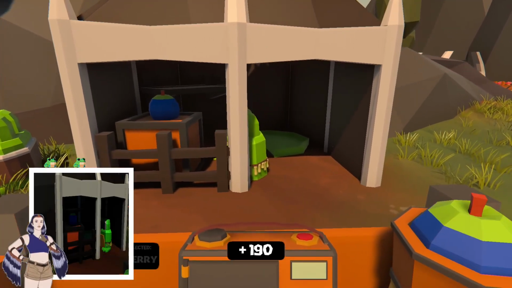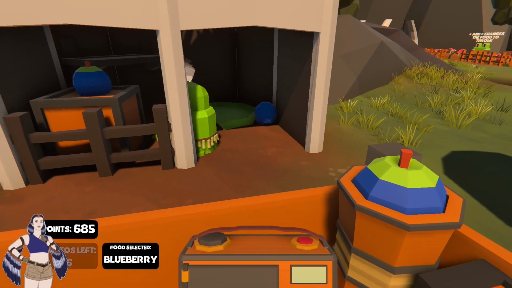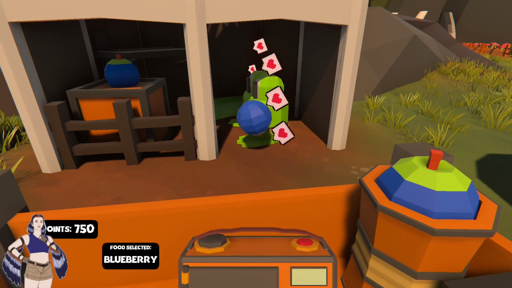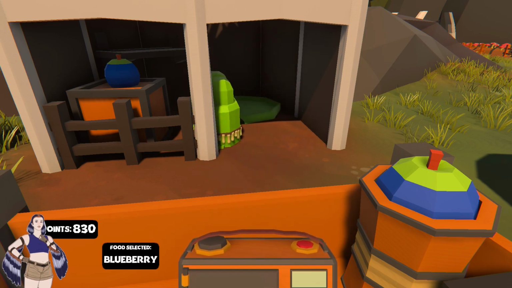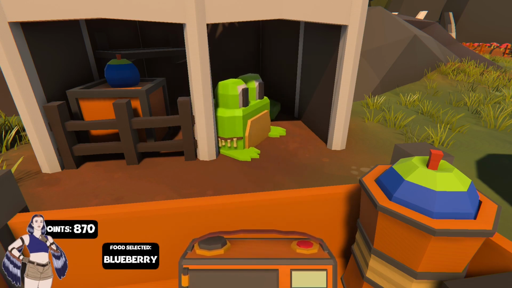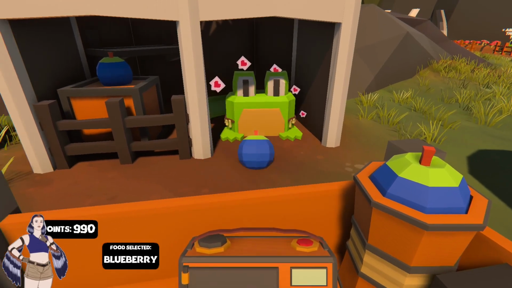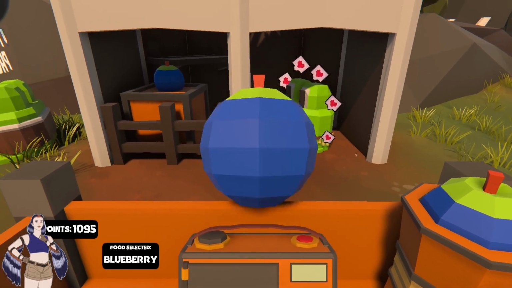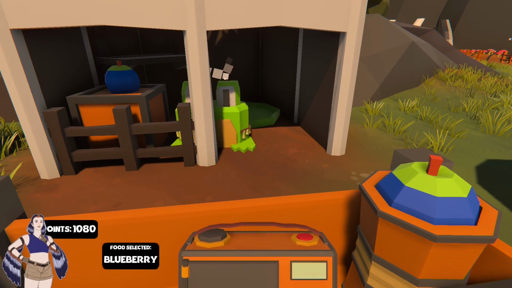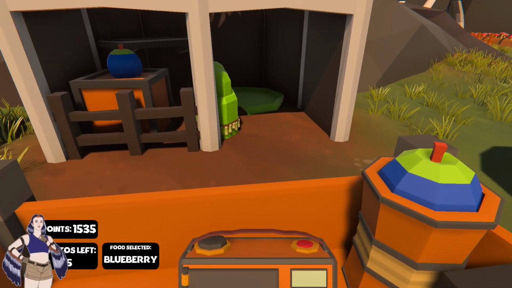Oh, do you like blueberries? Can I just feed you infinite blueberries? The infinite points. I think I can just sit here feeding this frog infinite blueberries for infinite points, so long as I get it in their mouth, not like on the side. What a tremendously well-balanced game. I hope these points don't matter.